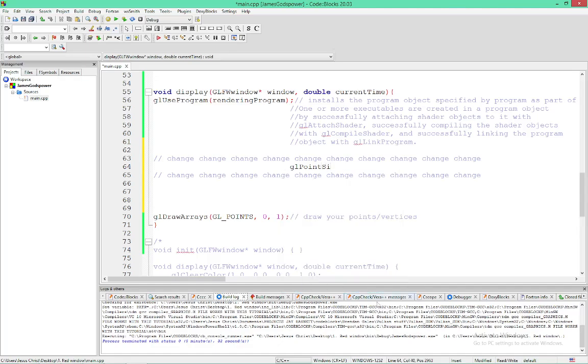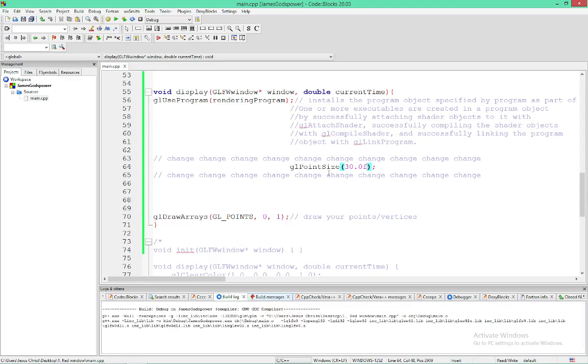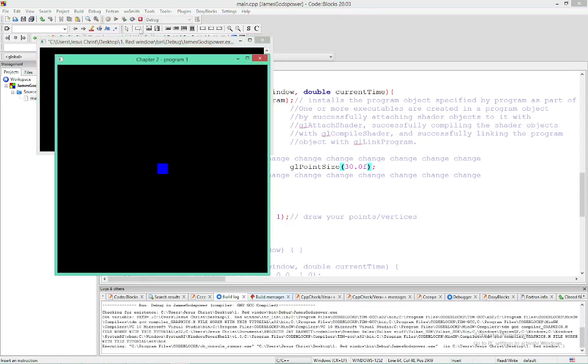Oh, it's right there. 30.0 float. Now we'll run it again, and the point is going to be a lot larger. You can see it's a lot larger, so now you can see that.